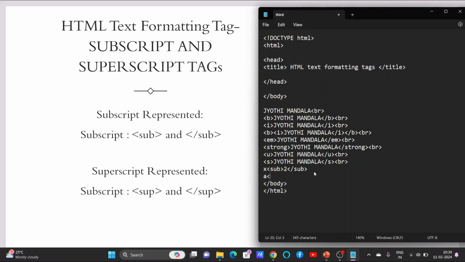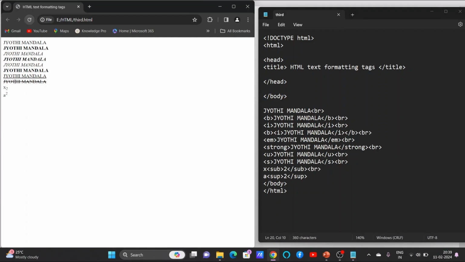A, and if you want the power of 2, you need to put the 2 in the SUP tag. Save the file and refresh your page. You can see a square displayed on your page.